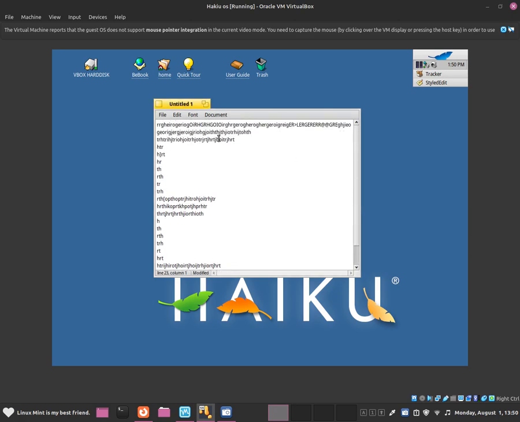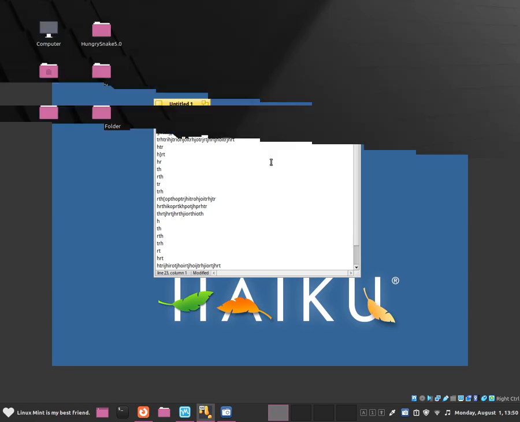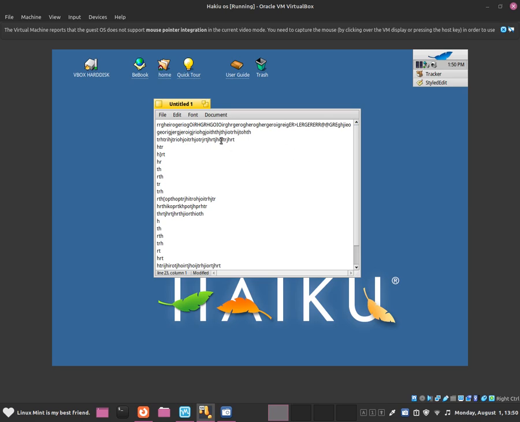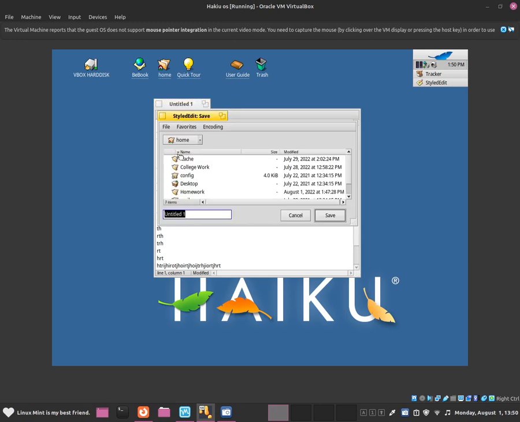Anyway guys, if you're wanting to save this document, what you guys want to do is go to File and now click onto Save As. Once I've clicked onto Save As, I'll be able to save it to whatever directory you want. If you want to go to the previous directory, just click onto this drop down and now we can go to VBox hard disk, and this is where we can also save it to.